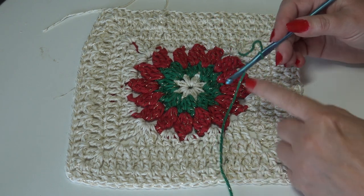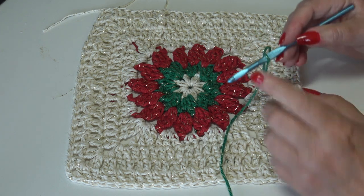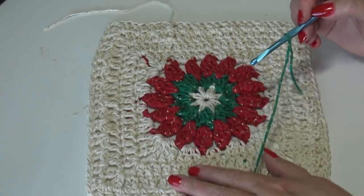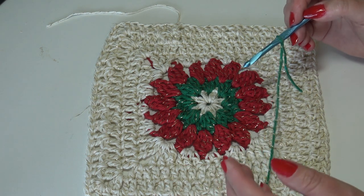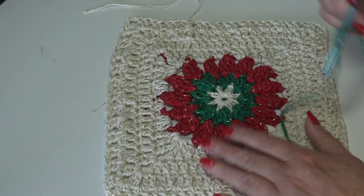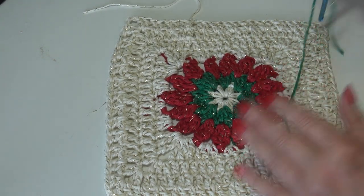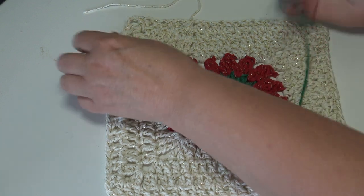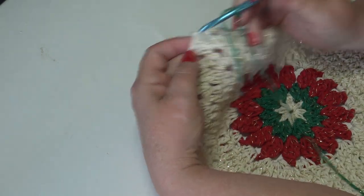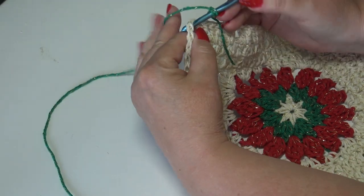So we're starting with our green gold. I already have it attached to my hook. And again, you can use whichever method you prefer to attach your yarn. So I'm going up here to my corner chain 2 space. It doesn't matter which one you start in. You can start in any of the 4 corners. So I'm just going to start up here, and I'm going to join my yarn with a slip stitch.